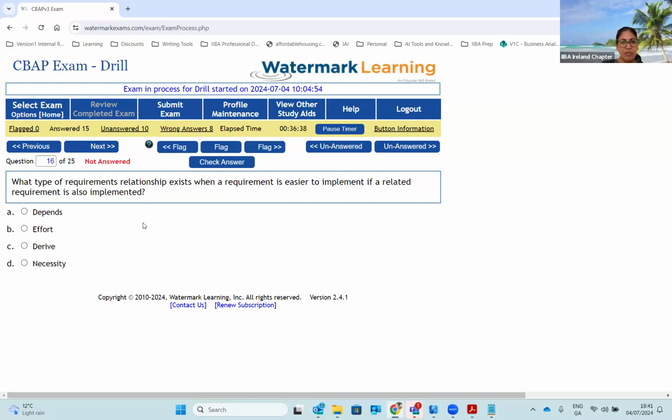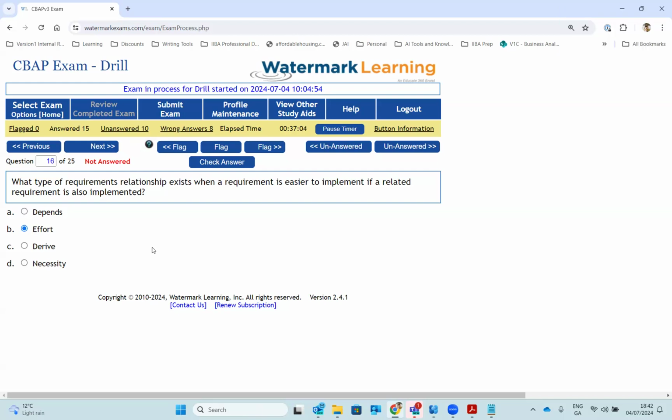Okay, next one. What type of requirements relationship exists when a requirement is easier to implement if a related requirement is also implemented? Depends, effort, derived, necessity. Effort. It was very quick. I think you have read this section very carefully.